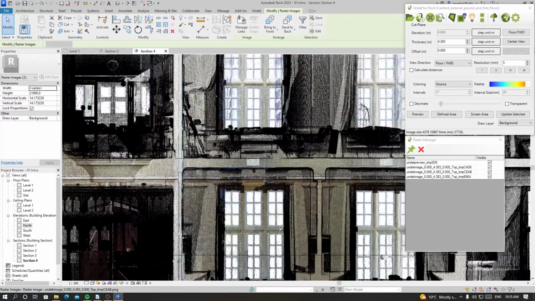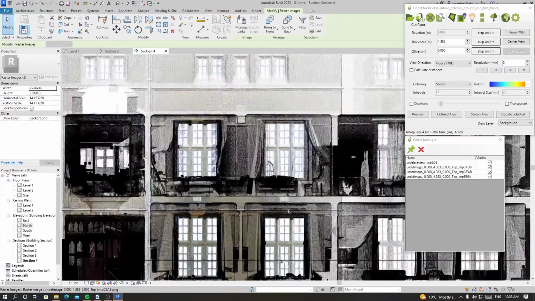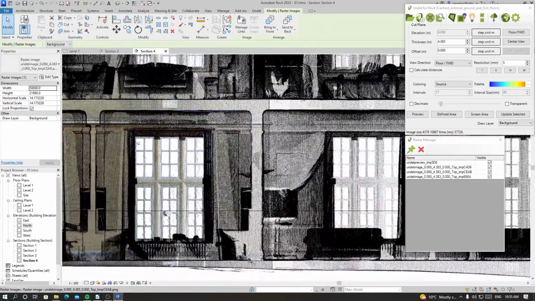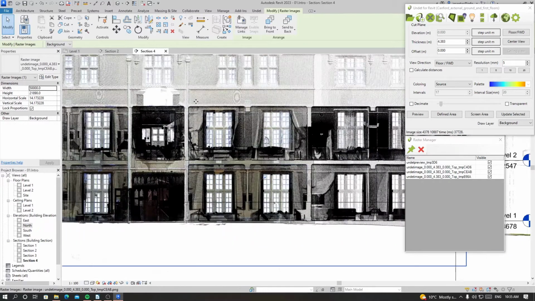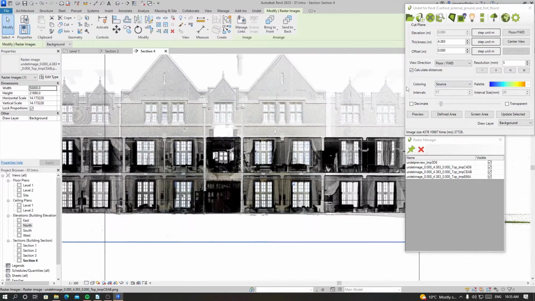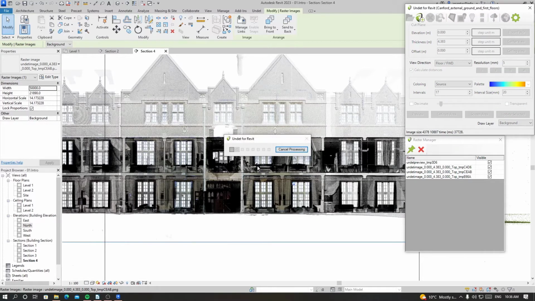So as we can see, all the bricks and all the smaller details. Right now it's kind of mixed up because there is another setting called calculate distance. So it's better to use source with calculate distance, and we'll talk about what this does in the last part of this video. So let's update.